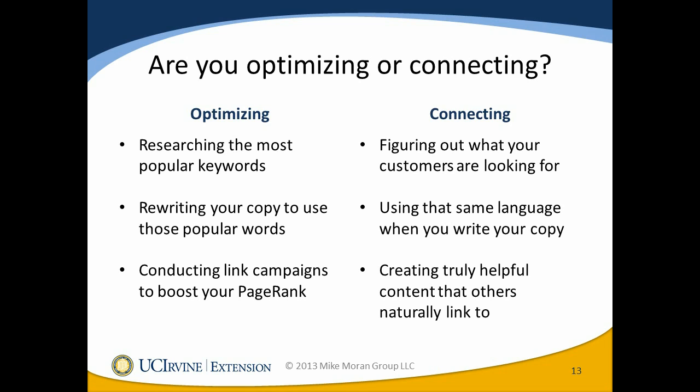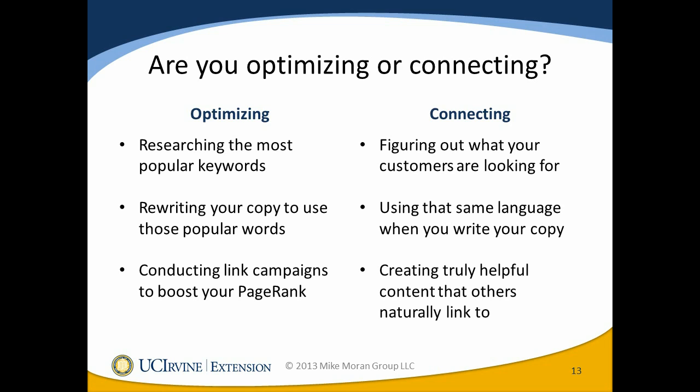What I think you need to ask yourself is whether you are optimizing or connecting. Now, I know that there are a lot of people who think only about how to make things work better for them. And I can't stop you if that's what you want to do. And I know that even the words themselves, search engine optimization or content optimization, have the word optimizing in them. But I want you to think a little more broadly.